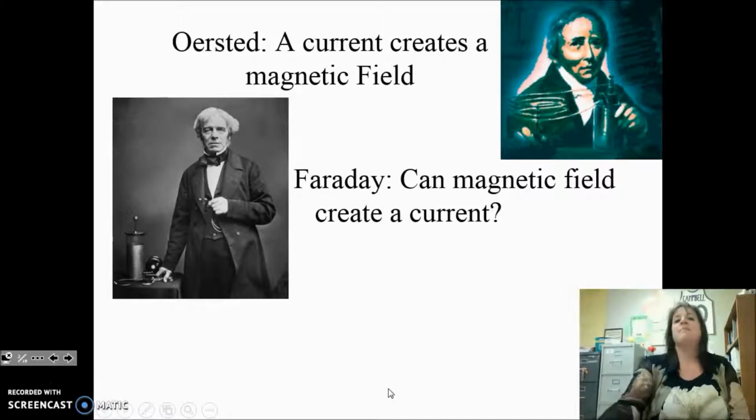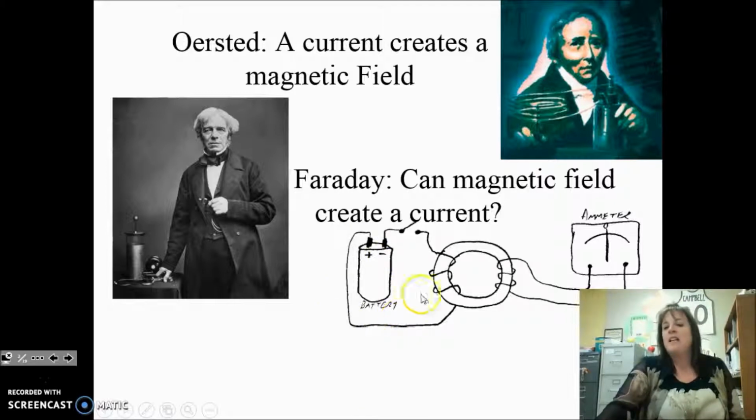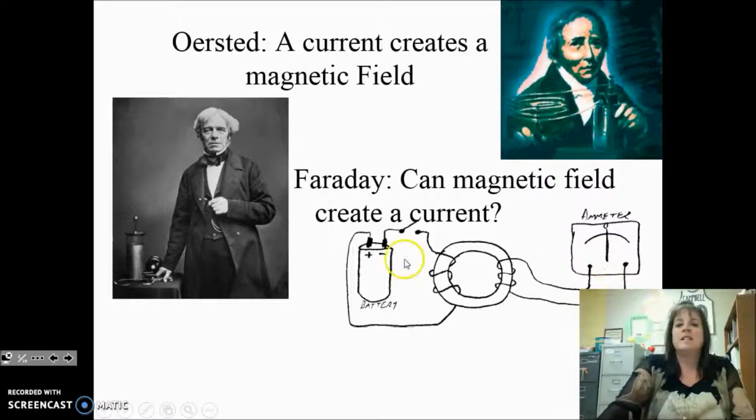Hey, electricity. So he set up this little setup here where he had a battery connected by a wire with a switch to an iron core. This is an iron ferromagnetic material, but not magnetized. And he had that set up to an ammeter. The wire, here we go. And what he did is, if current generated from a battery created a magnetic field, would that create current in this other wire? And an ammeter, right, detects current.